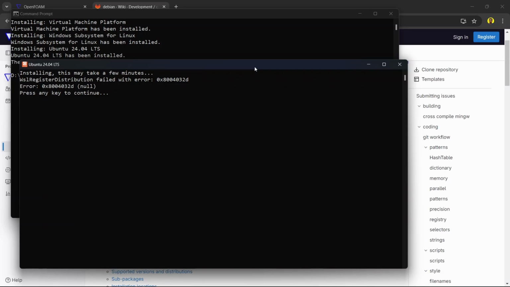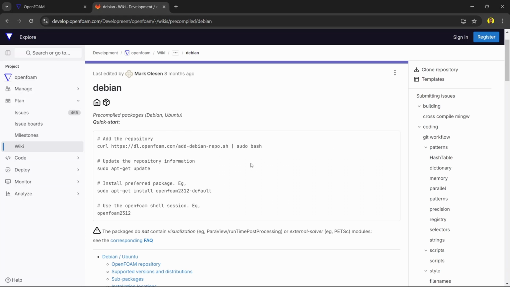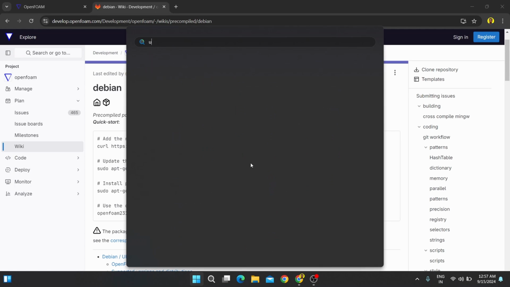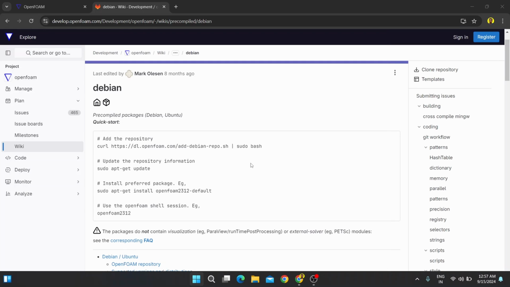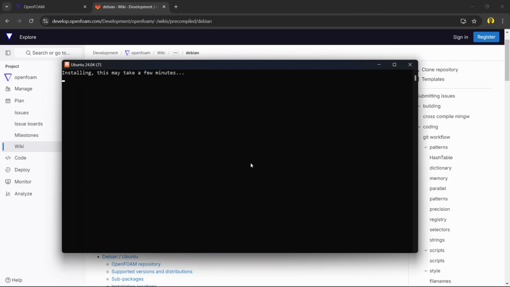So once the reboot is done, then I will show you what is the procedure. So now I will reboot. Okay, now my system has been rebooted. So what I am going to do is just search for Ubuntu. This might open automatically or might not open automatically, so let it take some time. Then once the installation is over, it will ask for a username and password. Then we will do the setup, because this is like a separate machine inside your Windows machine, so we have to give the username and password.